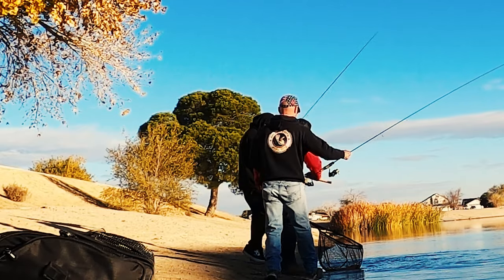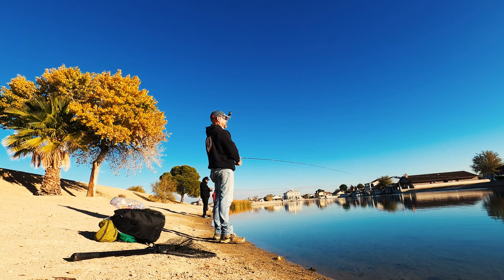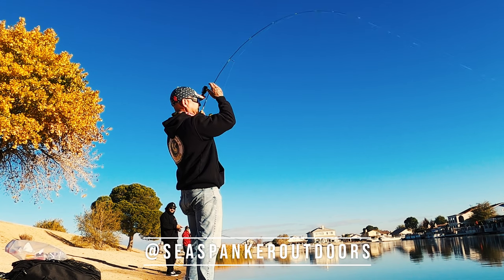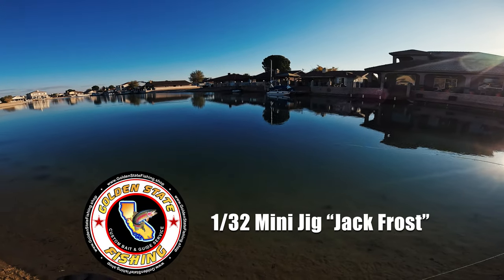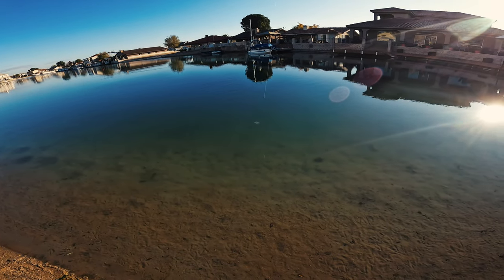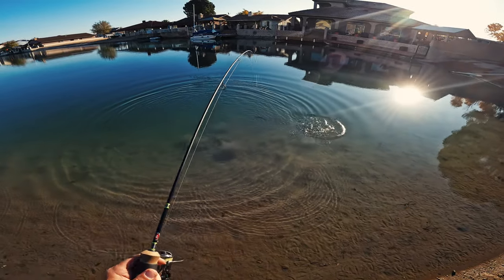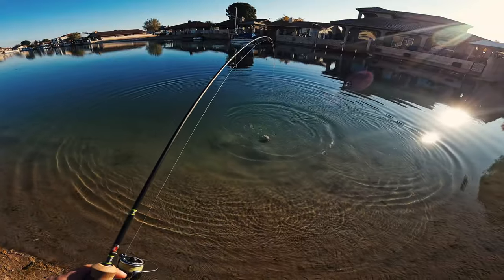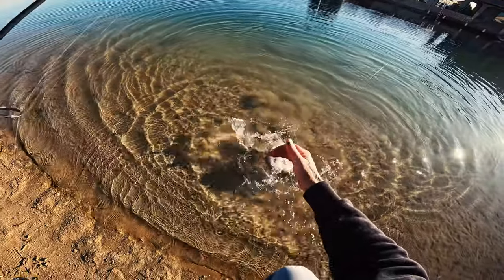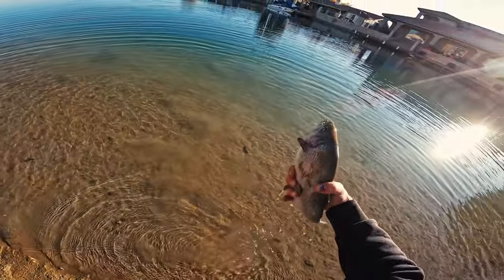Here, hold the net, bro. Hook jaw. Oh, yeah. Here, actually. That thing's sexy. You want to pull my rod. Oh, you can see him? Jack Frost. Come here, son. Real pretty fish.